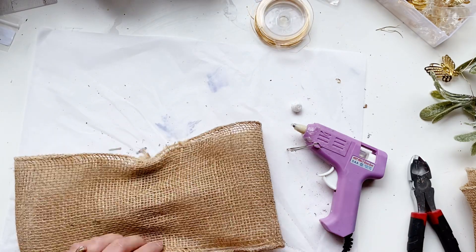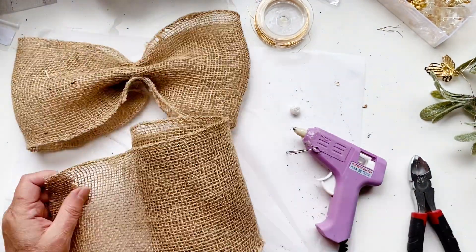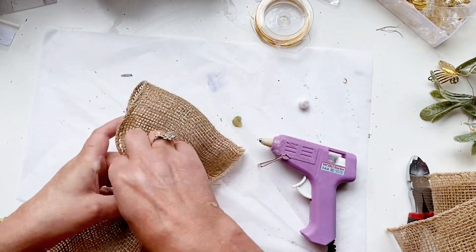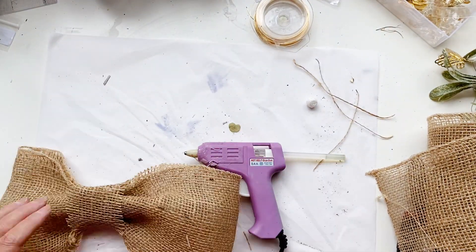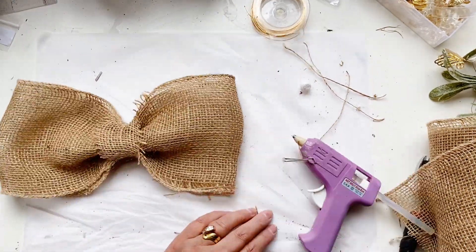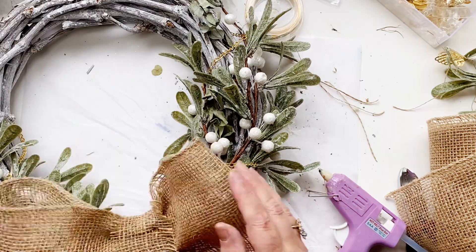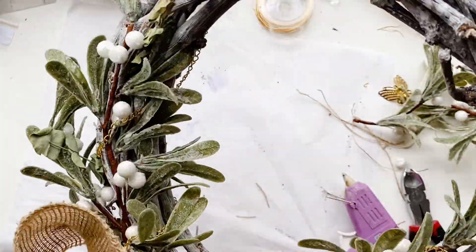I hate this thing — I will buy a new one, but I just don't use it enough. I wove some wire in and out on the ribbon, and that's how I made a very quick and easy ribbon. Then put some more hessian around the middle of it, which also makes it easy to attach. I did fray just the edges of the middle part of the ribbon, and the bottom of the ribbon as well.